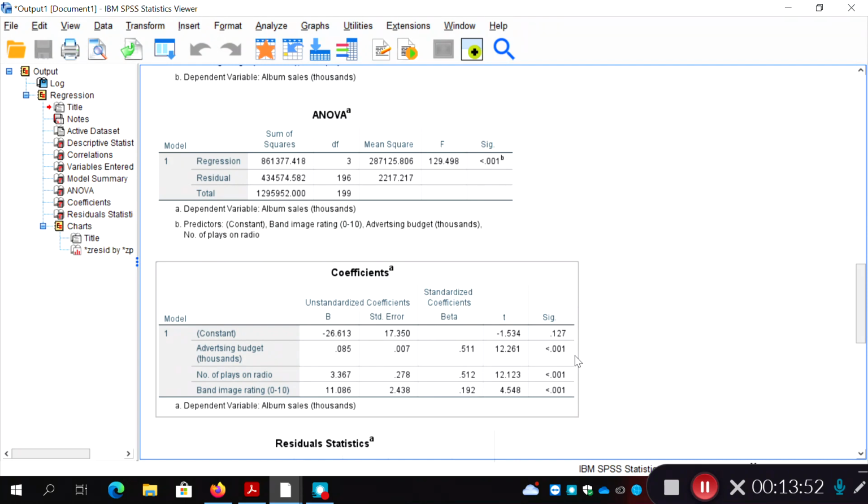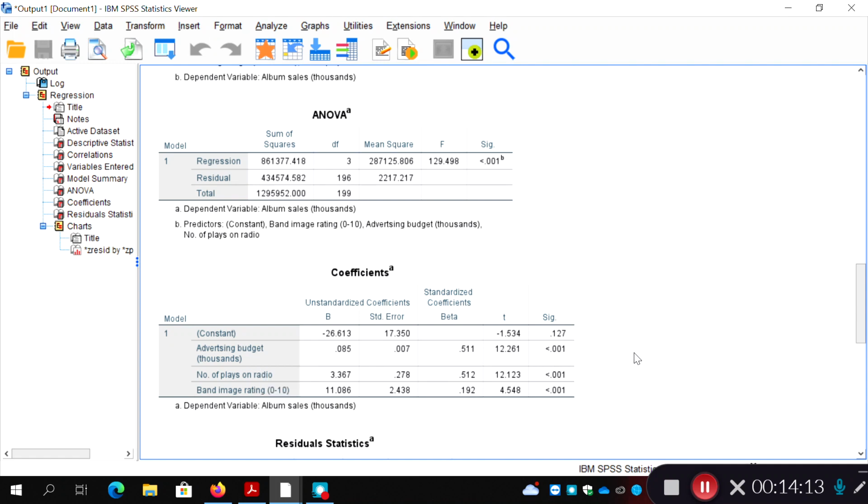With multiple regression, this T statistic is much more useful because it tells us the contribution of each individual predictor. So in this case, we can say that advertising budget in thousands has a T value of 12.261 and a probability of P is less than 0.001.